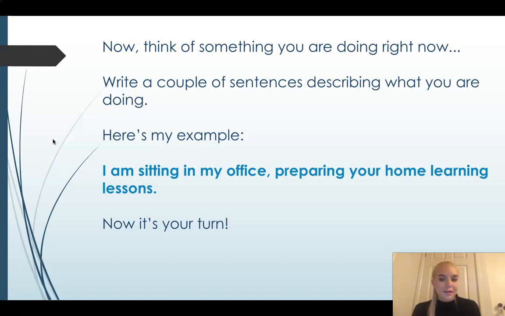And here's my example again below. I am sitting in my office preparing your home learning lessons. That's what I am doing right now. Now it's your turn to write a couple of sentences, even if it's just one sentence describing what you are doing. Make sure you write it down underneath your previous sentence, please. Pause the video and write that down now, please.